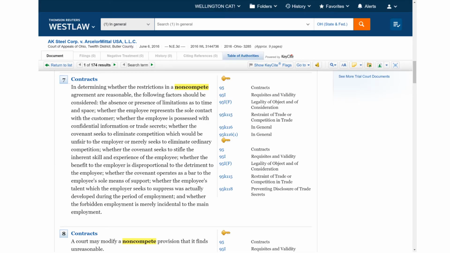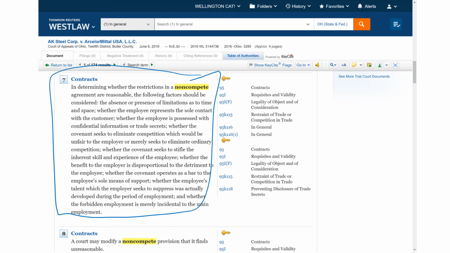So here we've pulled up a case, just as if you were preparing for class. And what you'll notice along this left-hand side is something very interesting, right? You'll see the West headnotes, which you've used, as I said, to get ready for class. But to the right of it, you're going to notice something else. There's a key symbol, and there's numbers. I wonder if those are the key numbers. Interesting.